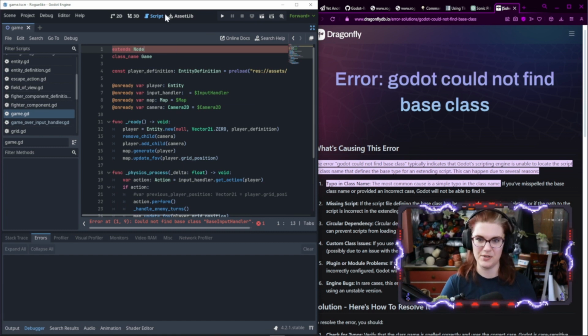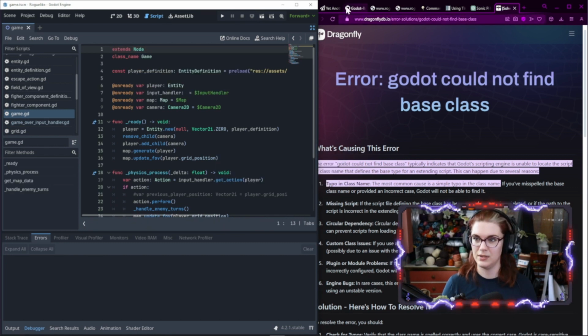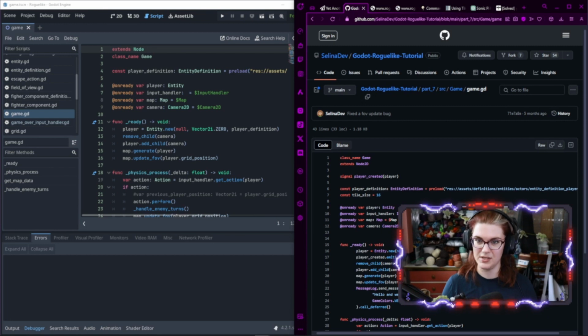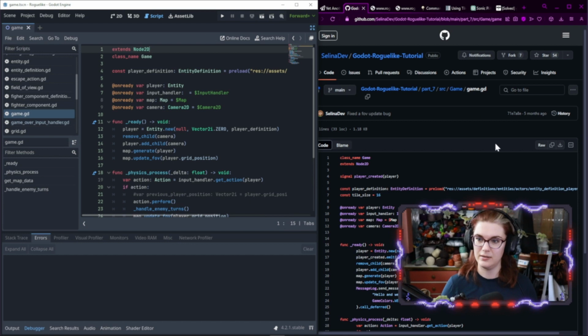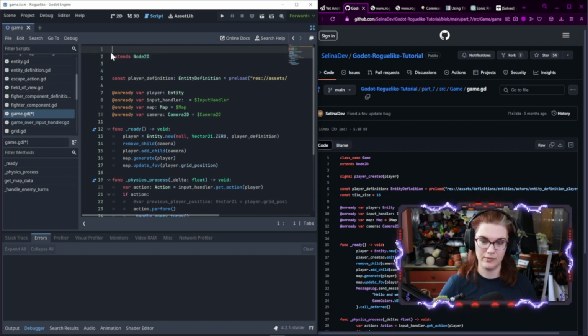I feel like you're supposed to be node. Because you're suggesting that you're supposed to be node 2D, actually. And I don't know how important it is, but I'm gonna put that up there.